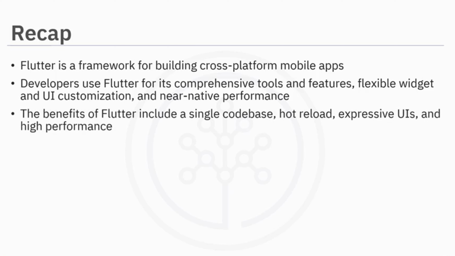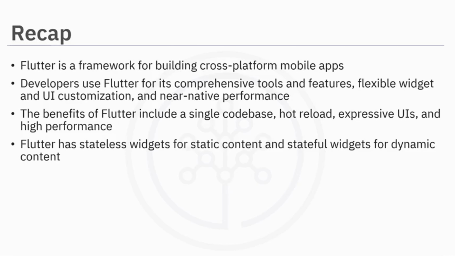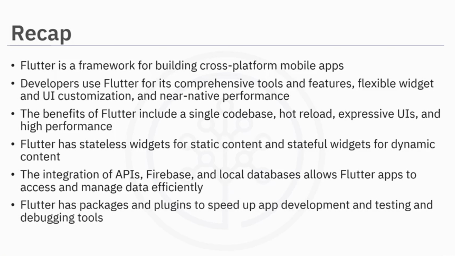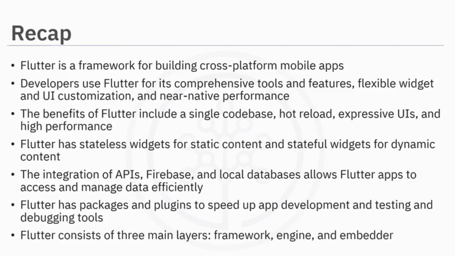The benefits of Flutter include a single codebase, hot reload, expressive UIs, and high performance. Flutter has two main types of widgets: stateless widgets for static content and stateful widgets for dynamic content. The integration of APIs, Firebase, and local databases allow Flutter apps to access and manage data efficiently, providing a seamless user experience. Flutter has packages and plugins to speed up app development, and it also has testing and debugging tools. Flutter consists of three main layers: the framework, engine, and embedder.